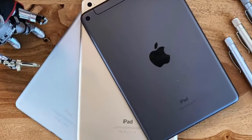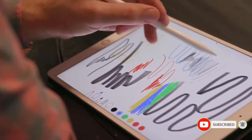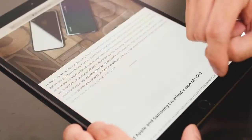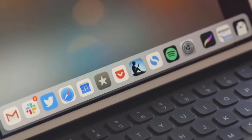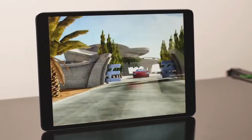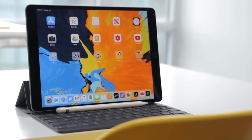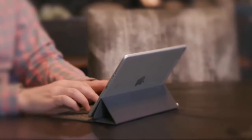The Air comes in Silver, Gold, and Space Gray. What sets the Air apart from the regular 10.2-inch iPad is the A12 Bionic processor — powerful, efficient, and able to handle pretty much anything you throw at it. Whether you want to edit a movie in iMovie or process photos in Lightroom, it'll do that effortlessly. The LCD screen is a highlight, being bright enough to see in sunny conditions and looking sharp. The gesture interface makes navigation easy, and there are several multitasking features that make the iPad Air more versatile.